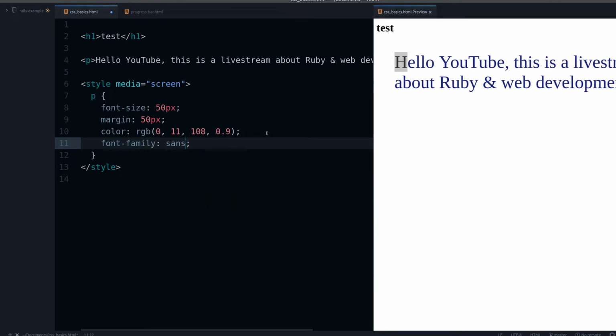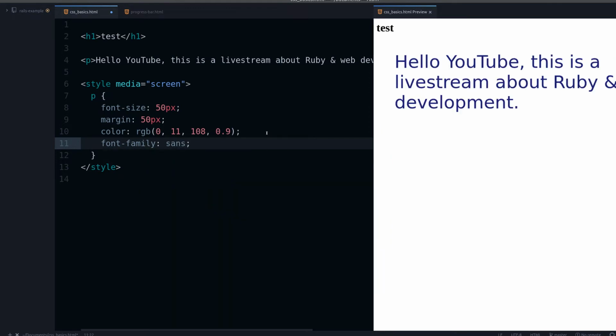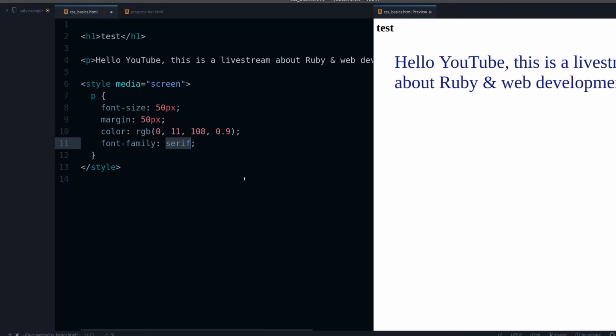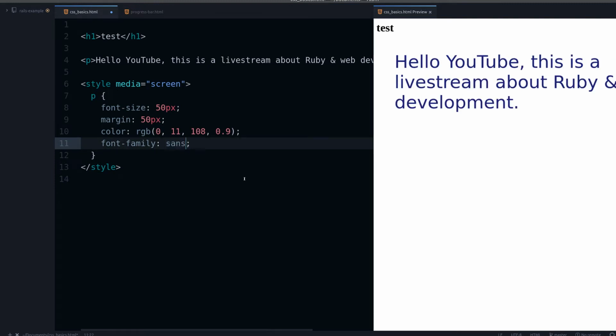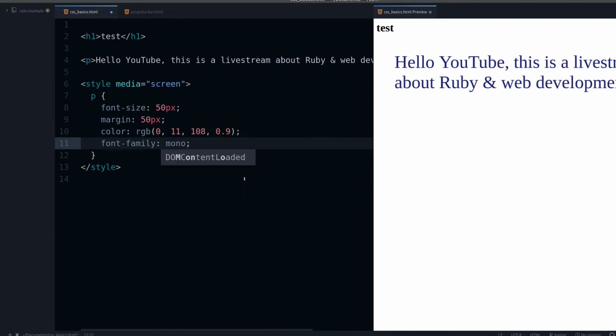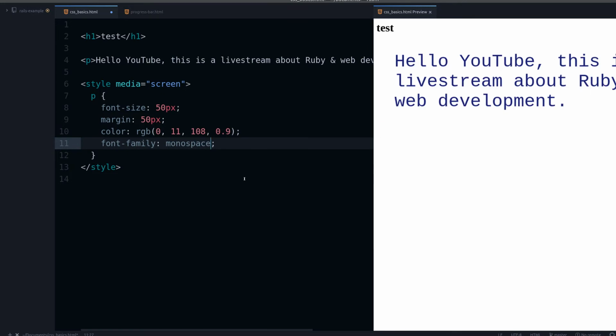But these little things protruding or going out of these letters is what makes this a serif font. But we do a sans or sans serif. Sans means without, I believe. You will notice this is different. It doesn't have these thingies out of the characters. So I will do that again so you can notice the difference, right? So this serif, this sans. So these are the 2 main categories of fonts. I think there is also monospace, which looks like that.